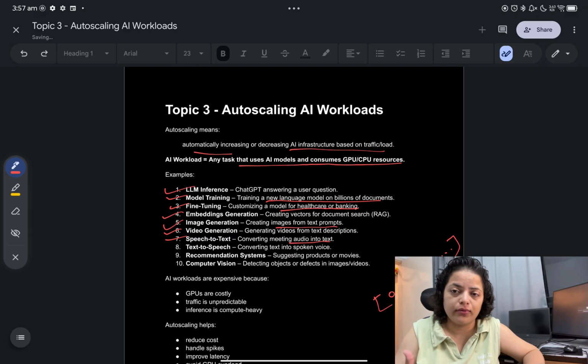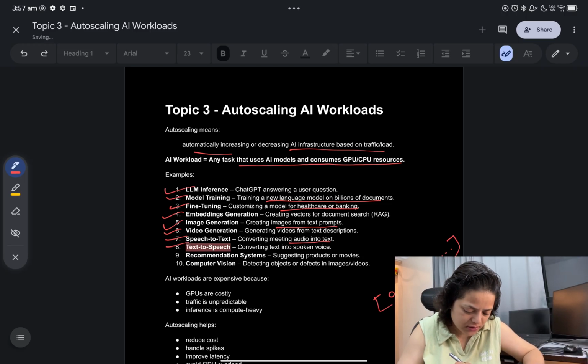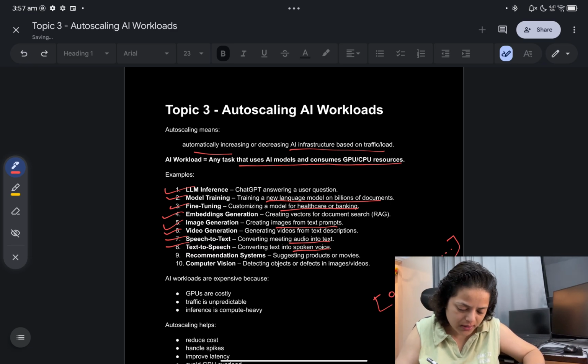Like when we do Google Meet, you get meeting notes, right? What it is doing is speech to text. Then text to speech, converting text into spoken voice. And video generation is creating video from a text description.